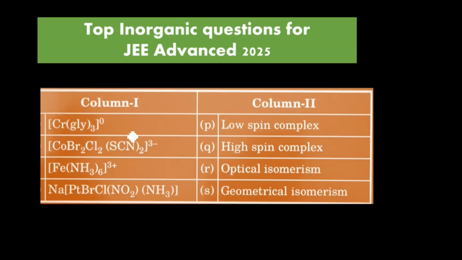So then this type of question can also be asked for matching with the isomerism as well as whether the complex is high spin or low spin. Okay, so high spin means more unpaired electrons, low spin means the number of unpaired electrons is less, even 0. So you can see the first one, that is the MA3B3 type. So in this type of complex, it can't show any optical activity.